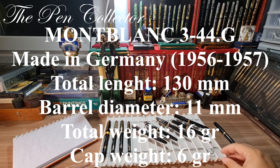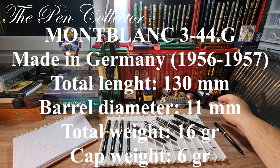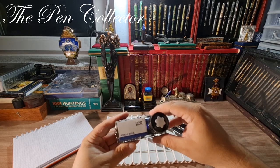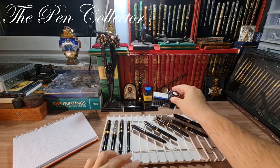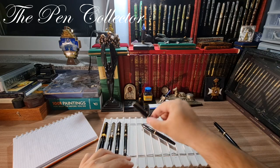And after that, we will do a writing sample. Of course, a proper ink window for a vintage Montblanc fountain pen. It is the royal blue from Montblanc. And in a few moments, I will be ready. Let me take out all the other fountain pens.